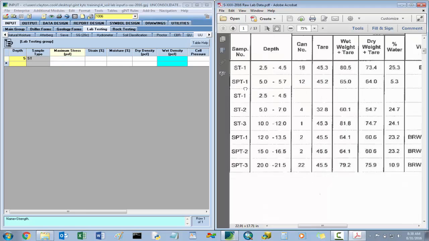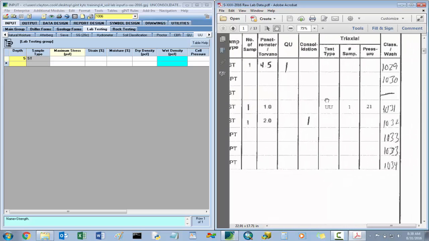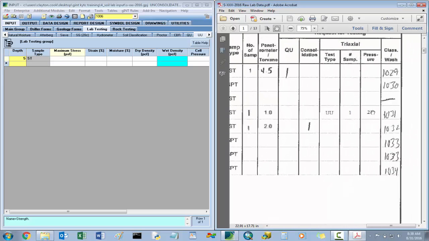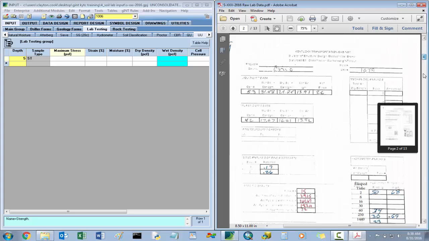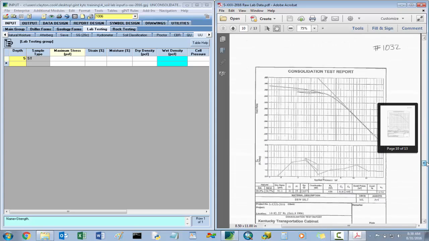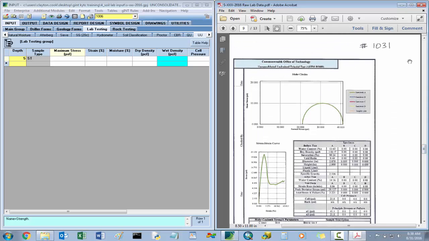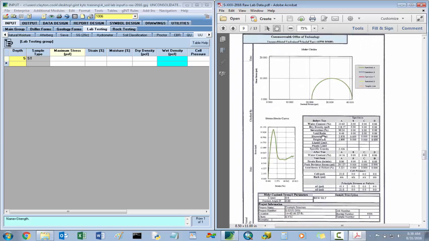And so now we'll scroll down. We have the pressure that was specified here, number of samples, and this is the ID number that was associated with that test. So 1031, so we'll scroll down to the bottom here, and 1031, this is our UU sheet.